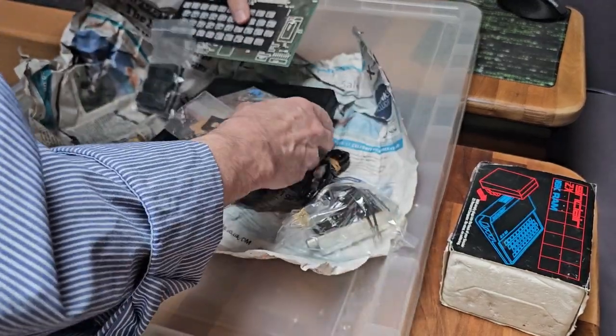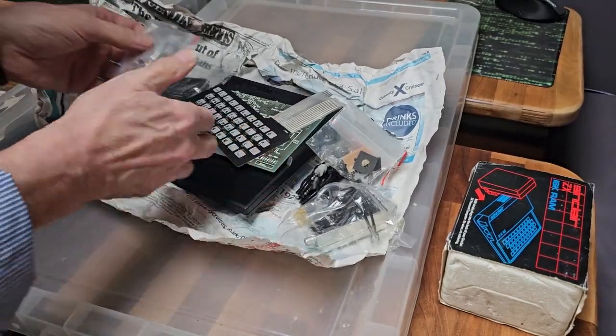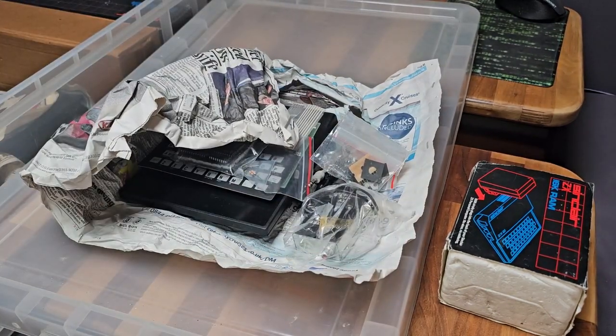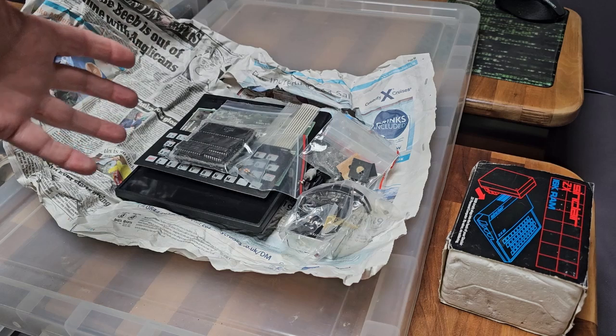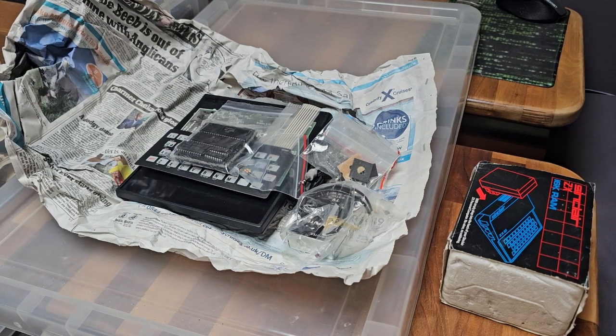All right. Now I did have the box somewhere, but I don't appear to have it here, so it might be in another tub somewhere else. But I know I've got all the original manuals for it rattling around in the bottom of here. But I thought you'd enjoy that. Can you imagine trying to find a ZX81 that's still in kit form? If anybody knows of one or has one, let me know. I'd be intrigued to see who else has got one.